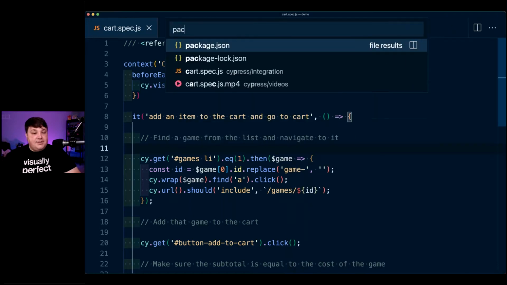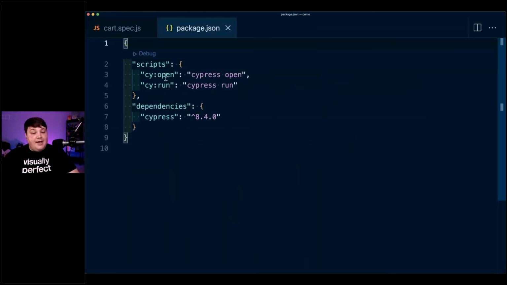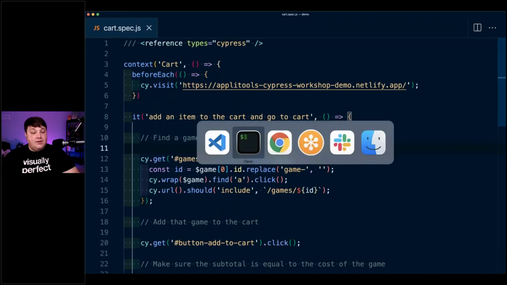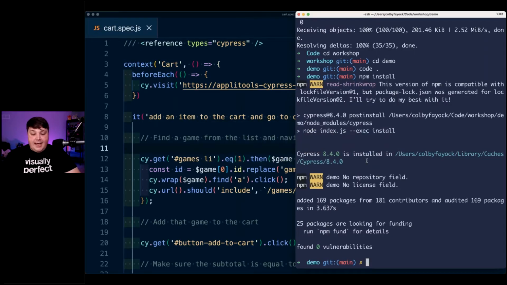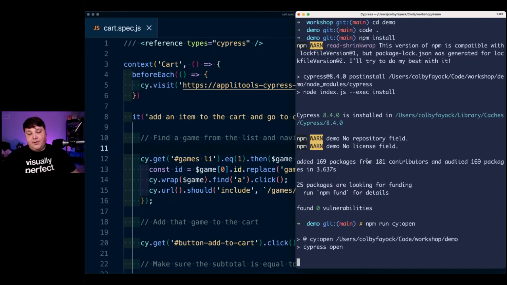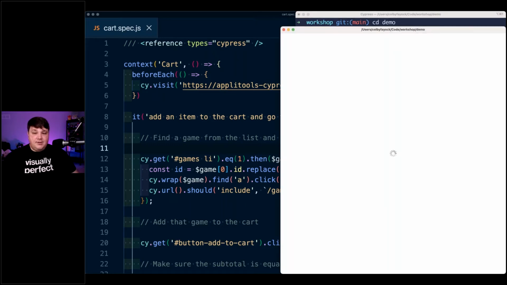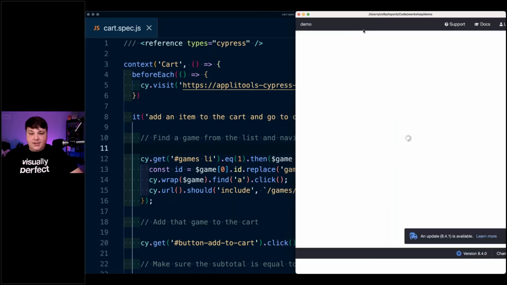Now, if this is your first time working with Cypress, the way that I like to run it is I use these little scripts inside of my package.json called cy:open and cy:run, where really the difference between the two is Cypress open is going to open a nice little UI for us to run the tests, and Cypress run will run it in headless mode. Now we're going to use the open so that we can see the UI. So I'm going to run npm run cy:open, and we can see that that's going to start that Cypress process, where eventually it's going to open up the Cypress UI, as we can see here.